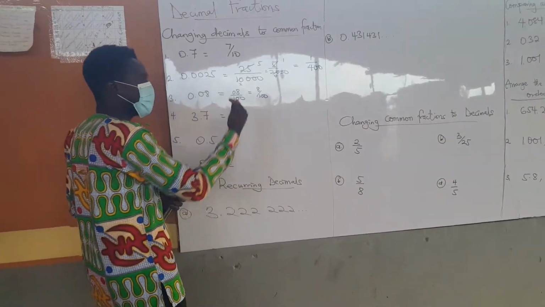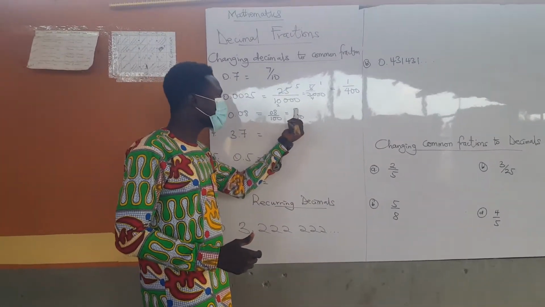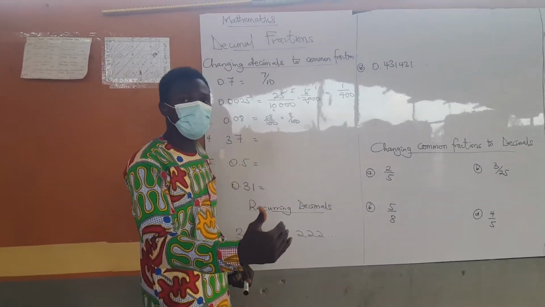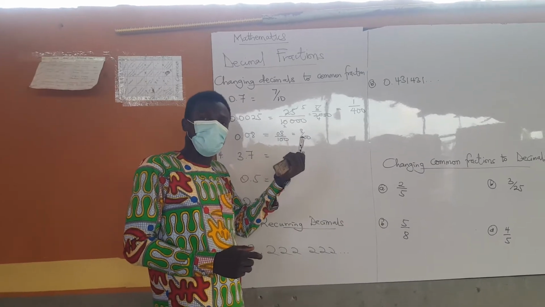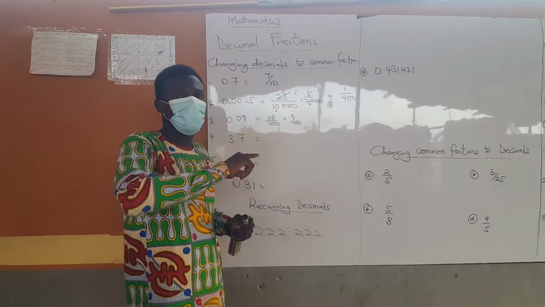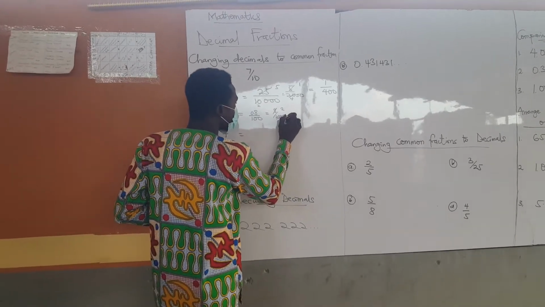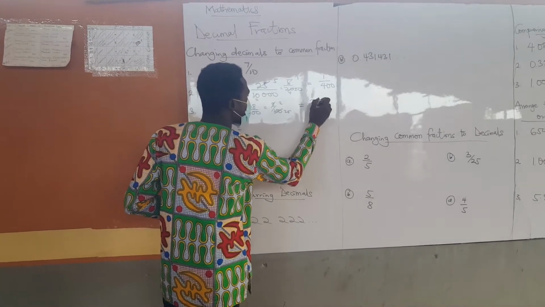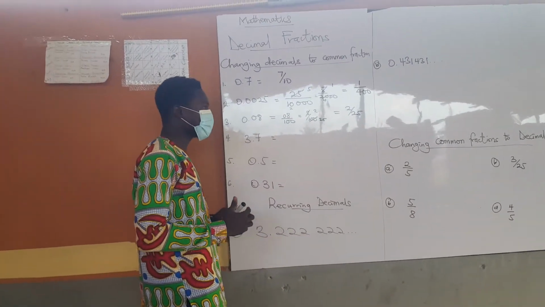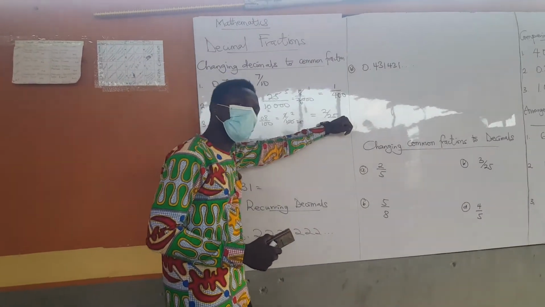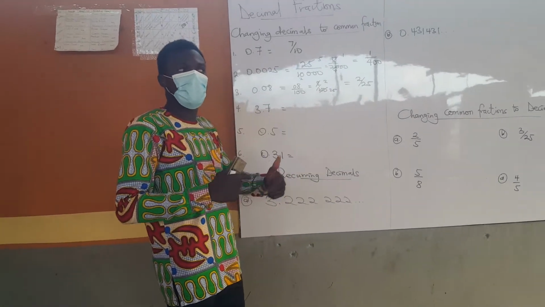So what do I do? Look at the given fraction now. 8 over 100. Can we simplify? If yes, then you go ahead with the simplification. Which number can go into the numerator and at the same time go into the denominator? 2 or 4. So let's say I want to use 4. 4 can go into 8 and 4 can also go into 100. So 4 times what will give me 8? 4 times 2. So 4 will go into 8 2 times, and 4 will go into 100 25 times. So simplifying this is going to give me 2 over 25. Because I can't simplify further, I'll leave my answer there. So I'll be able to change this into common fraction. Now when you come to the fourth one, we have 3.7.